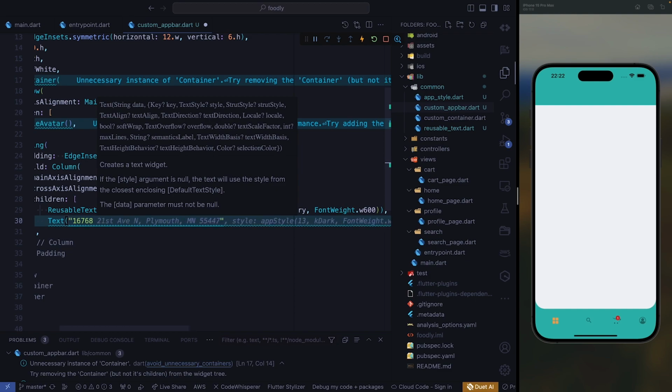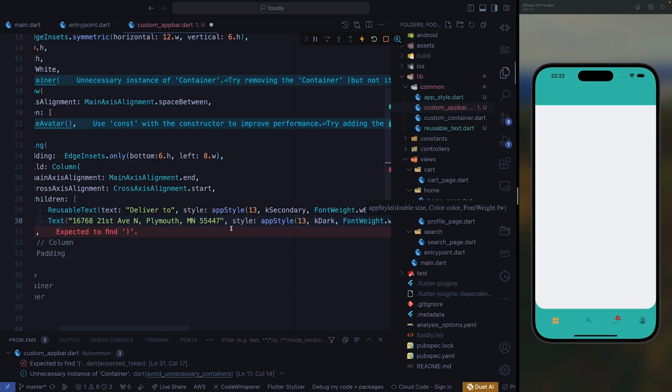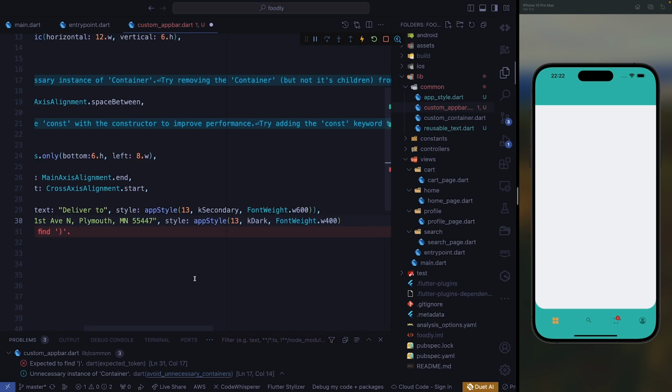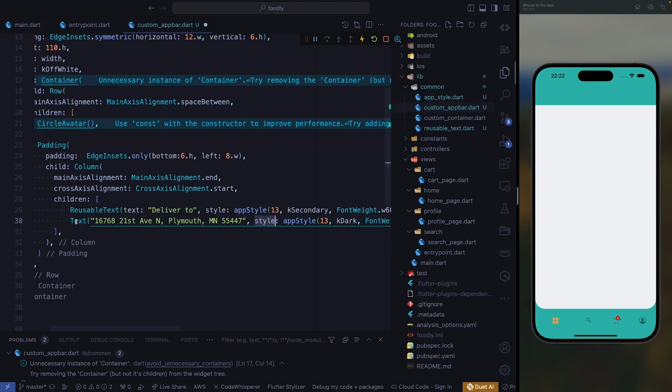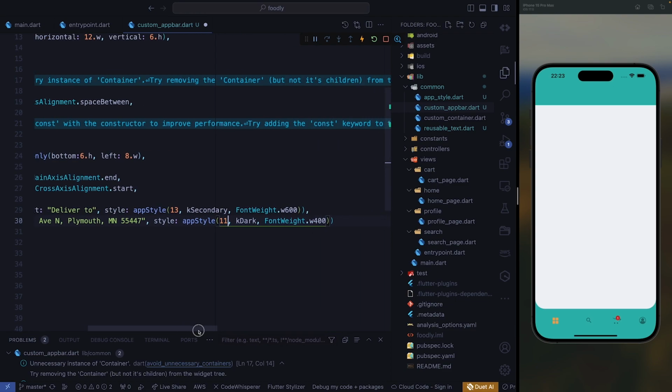Okay. Let me just take what's given. So an address, you can write anything. It's okay. And we need to add another bracket here to style the text. This text, we're going to be using our app styles. That's why we created it separately. We didn't add it to our reusable text widget. Okay. So here we need to change the size from 13 to a smaller size, which is 11.